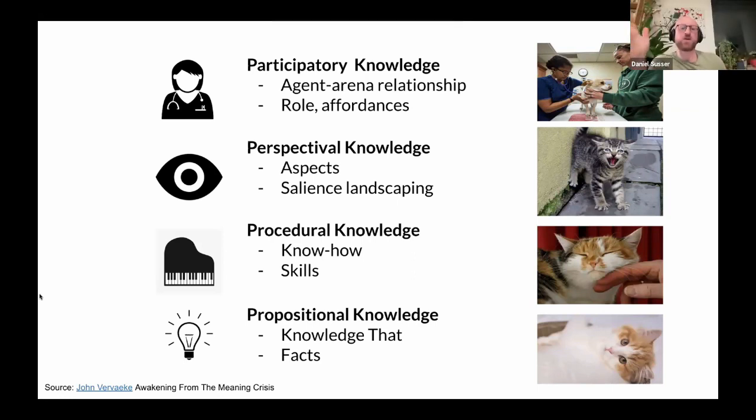Okay. So maybe we could run the 4 kinds of knowledge for yourself here, and let's see what that looks like. I don't know anything about the situation or about you, Andy, so I'll suggest some stuff, and don't take it personally, because I don't know you or the situation. So we might say participatory knowledge here, right? What is my role here? So maybe agile coach, but also maybe mentor, maybe provocateur.